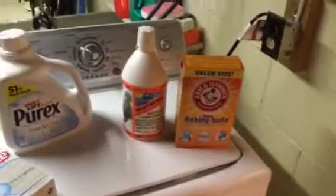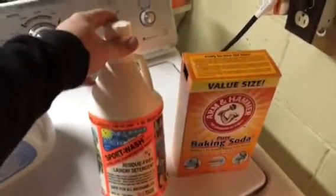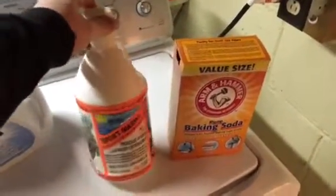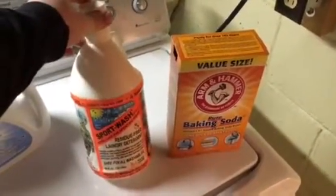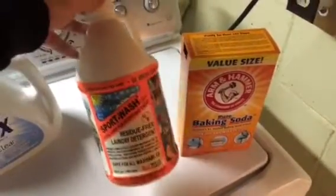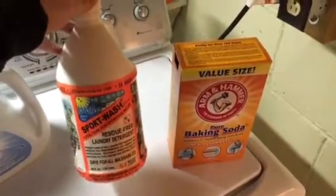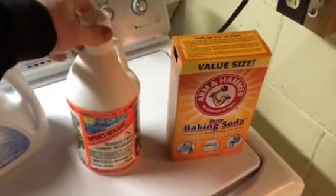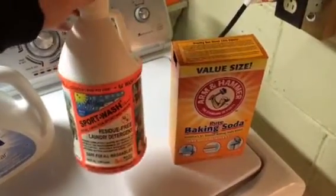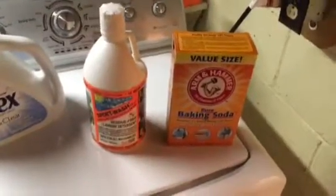So for my actual hunting clothes themselves, I use this sport wash here. I was watching an episode of Midwest Whitetail years ago, and Bill Winke was talking about this sport wash and couldn't say enough about it. It comes in either this half-gallon or a gallon size. It lasts a long time, and it has no UV brighteners in it. It works very well, and I tend to think it's probably the best bang for your buck as far as hunting clothes detergents are concerned.